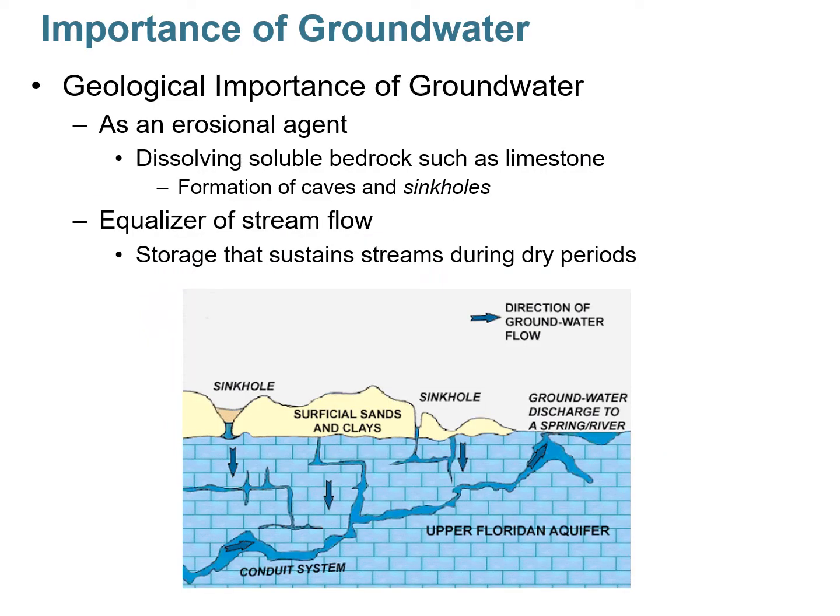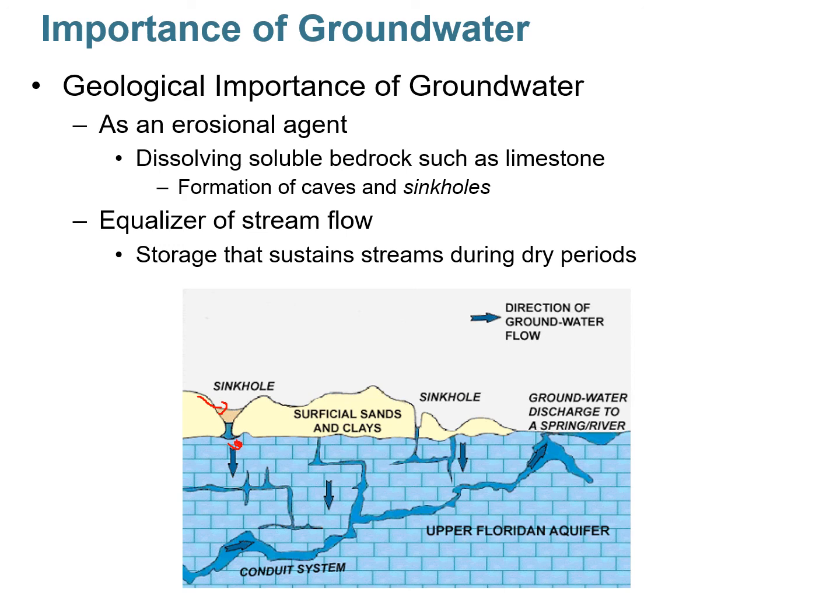And geologically, it's important because groundwater is an erosional agent, very slowly, millimeters per year, but it can dissolve bedrock. And that's especially true in places where the bedrock is made of limestone. And when that occurs, you can form caves and you can also form sinkholes. You can see that in an image here. Sinkholes may form on the land surface as you dissolve away limestone.